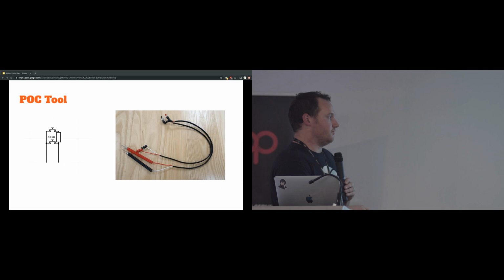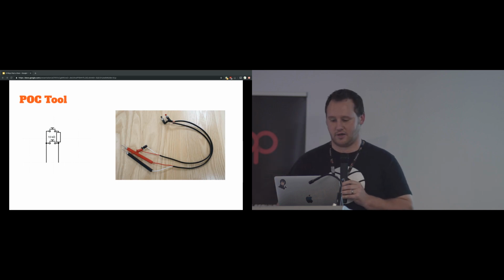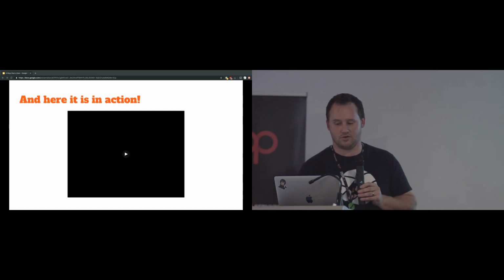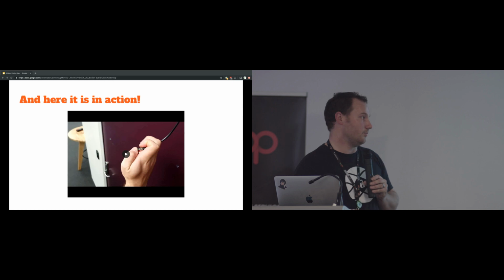And I put two different sorts of ends on. There's hooked ones and probes, but that's really just to allow attacks against different kinds of door wiring. The second switch up there just shorts the two probes together, and that's just for if I do want to jump something inside some door wiring. So here it is in practice. Again, I simply jammed a couple of drawing pins into a joint in the wiring, and then I attached the hooked probes to those drawing pins.